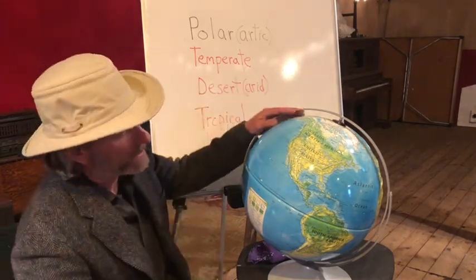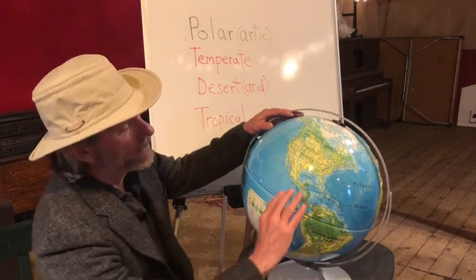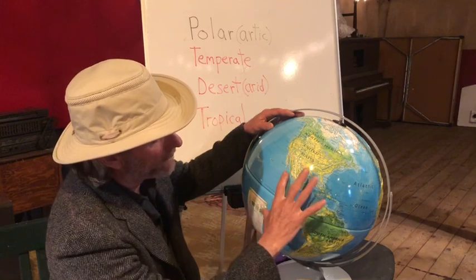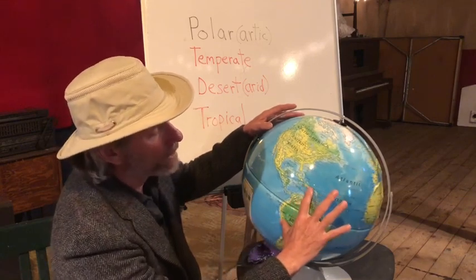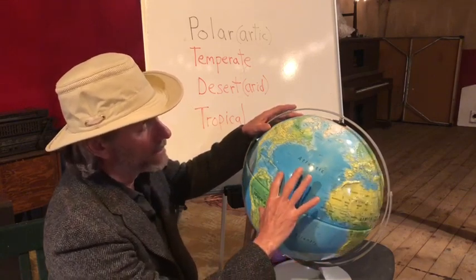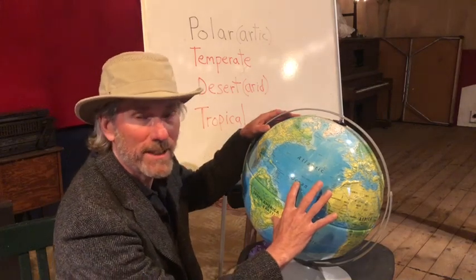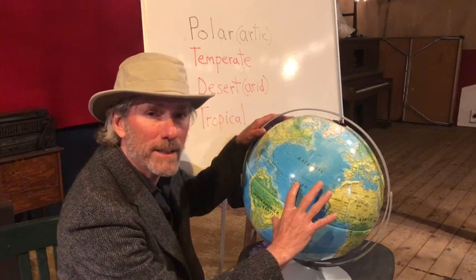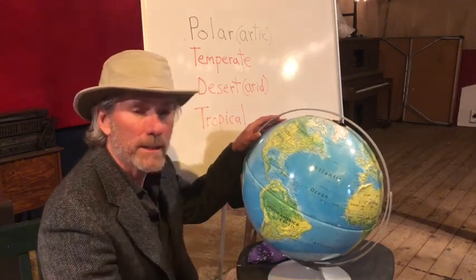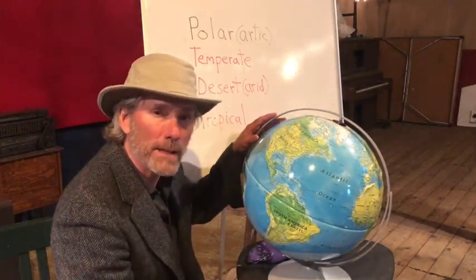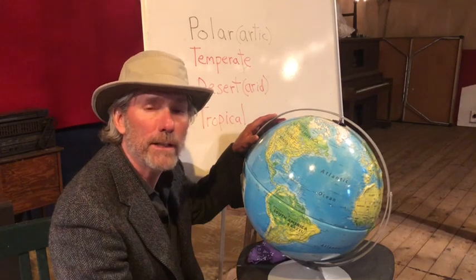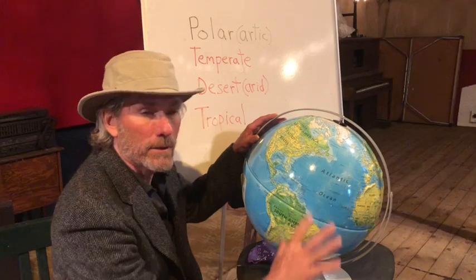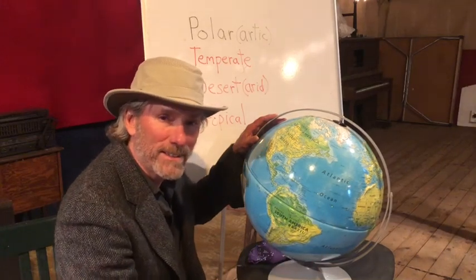As you might expect, with sunlight hitting the equator more directly and the heat and light hitting the Earth more directly, we have a warm zone in the middle of the Earth called the tropical zone. Have you heard the word tropical before? Tropical refers to a climate that is usually very warm, as you might expect, and also very humid and wet. In the tropical climate, much rainfall is expected.